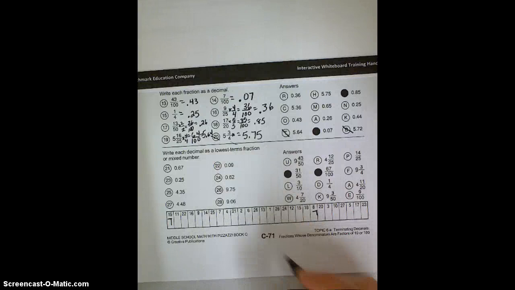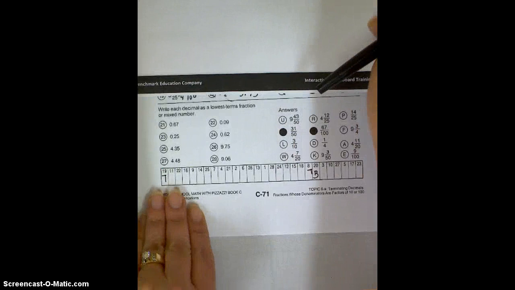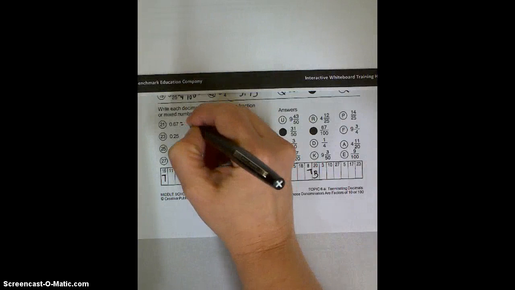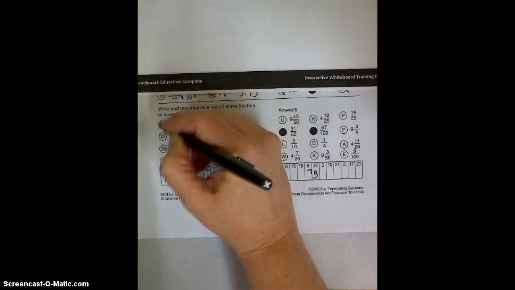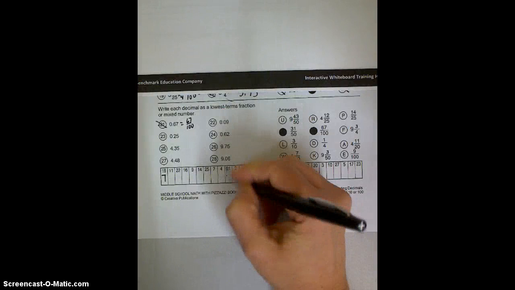And now we're getting to the bottom here. Write each decimal in lowest terms fraction or mixed number, so we're going to change this one to 67 hundredths. See if we can find one that says 67 hundredths. There it is, it's already blacked out. So find number 21. We're sort of doing this puzzle, but I'll leave a lot of it up to you. 21, you're going to just black it out. Must mean there's a little space in there.